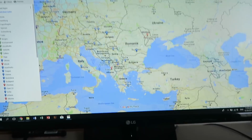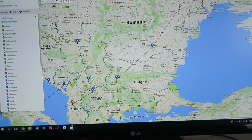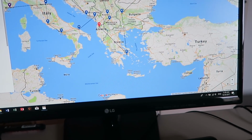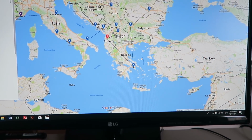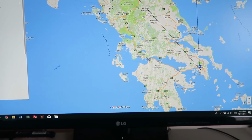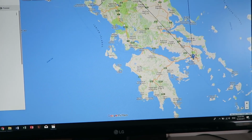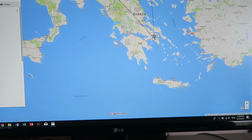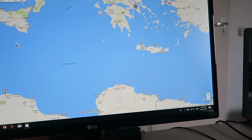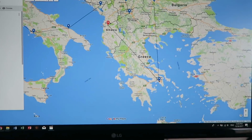Where were we? Oh yeah, we're in Romania. There is a really cool road here in the mountains called the Transfagarasan Highway. Want to try that one out. I don't know exactly where it is, but I'll do some more research on that later. Then I go into Bulgaria and then Greece, and I really plan to spend some time in Greece. Been there a couple times before. We went to Parga, which is right here. Beautiful place, absolutely spectacular. And I think also this area, as well as Zakynthos, which I can't find right now. It's an island, I think off of the west coast. Well, I can't find it now, but maybe it's a little lower. I'm not sure. Beautiful island as well, really beautiful. So yeah, I want to do Greece. Probably spend maybe 1 to 2 months there.